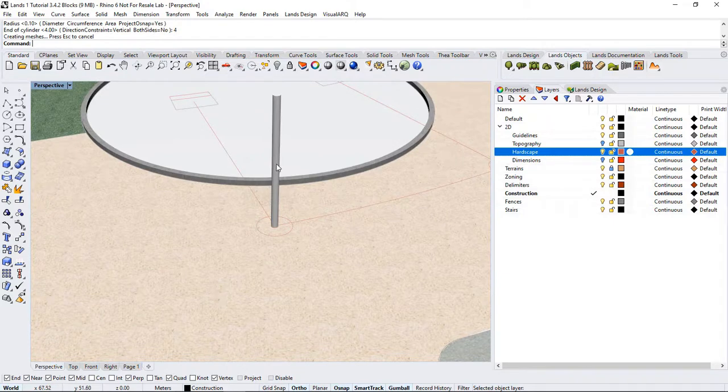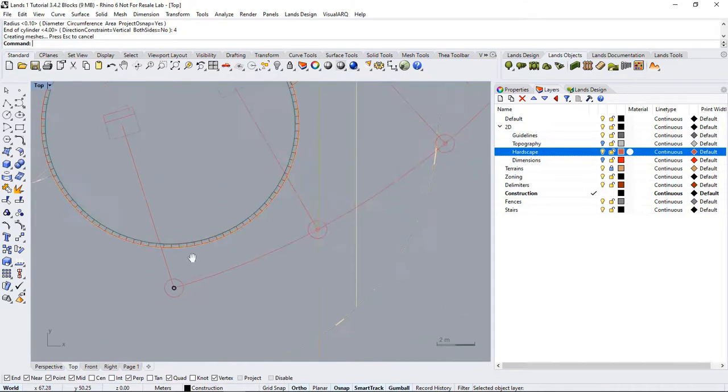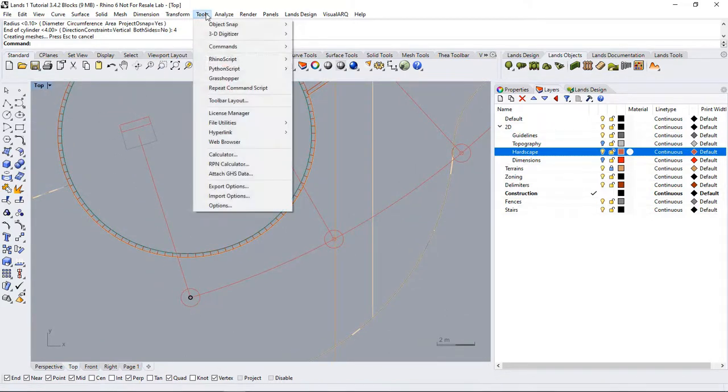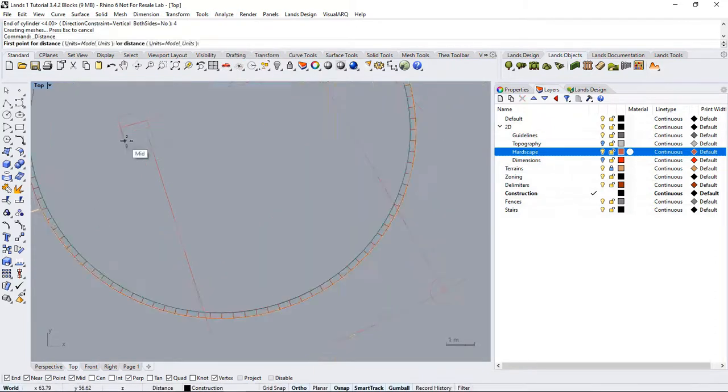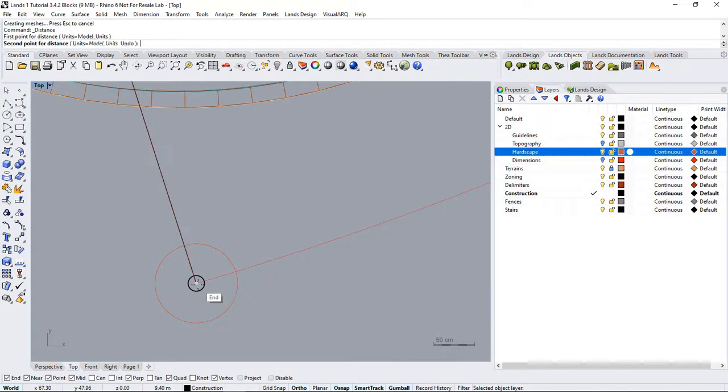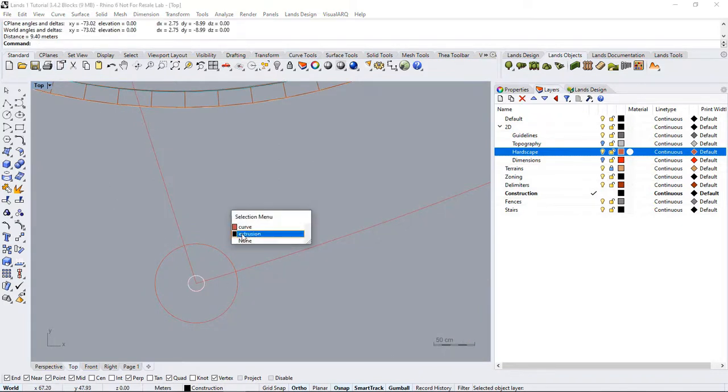To ensure this object will align properly with the curve, I need to create it along the x-axis. So I'm going to measure the distance between these 2 points. It's 9.4 meters.